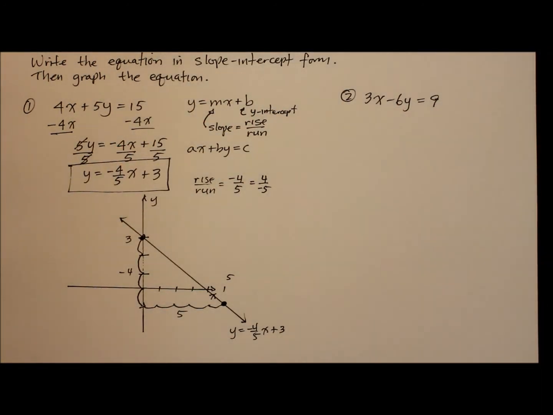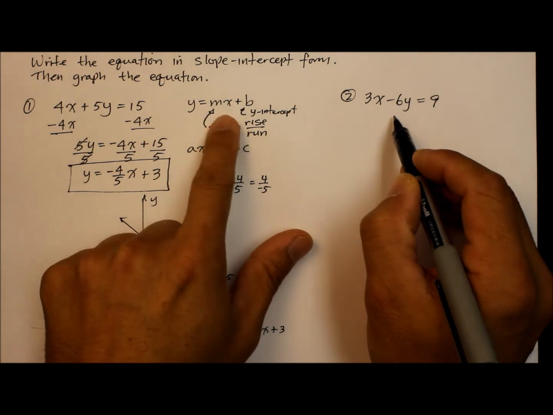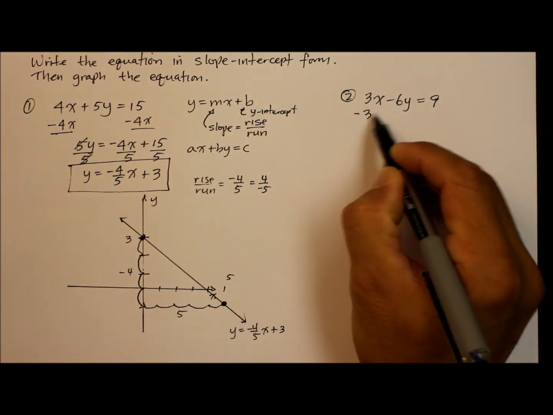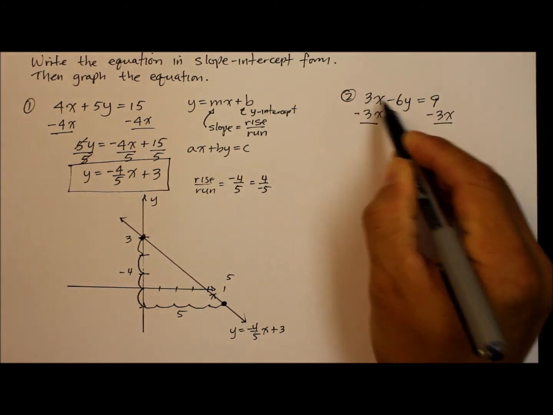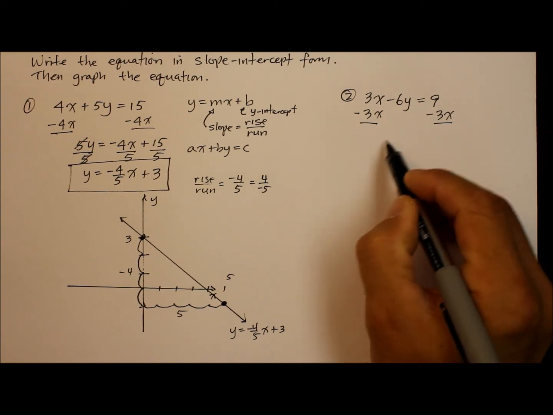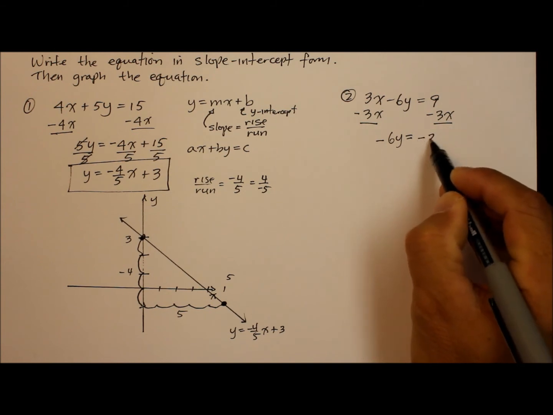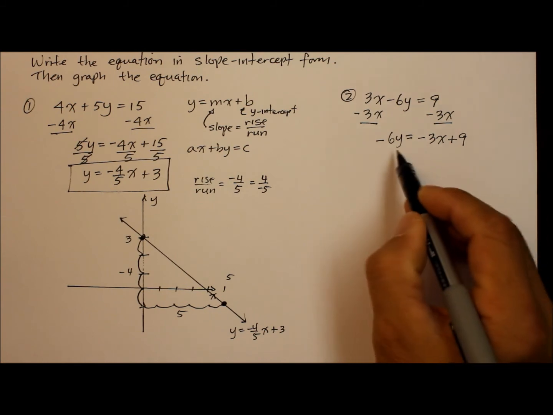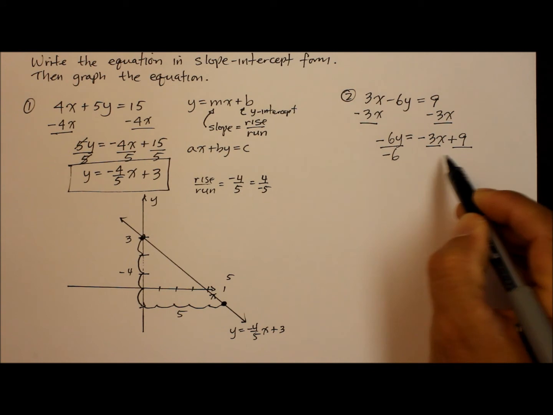You try that one. Good. You said make this into a slope-intercept form as well. So you said move the 3x. So you're going to subtract the 3x from both sides of the equation. So 3x minus 3x zeros out. You have negative 6y is equal to the x term comes first, negative 3x plus the 9. We're going to bump that over to the right. Now you're going to solve for y by dividing all the terms by the coefficient negative 6.